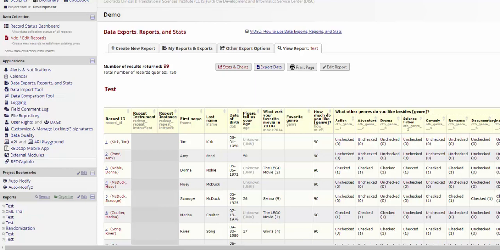The standardized data missing codes are a great way to standardize the data in your project to make sure that you always know why something has been left blank or has not been included, and to make sure that everybody is consistently using the same codes on all the different fields in the project to minimize confusion when you're doing your analysis. This will help you have the best quality of data that you can get out of your REDCap project.